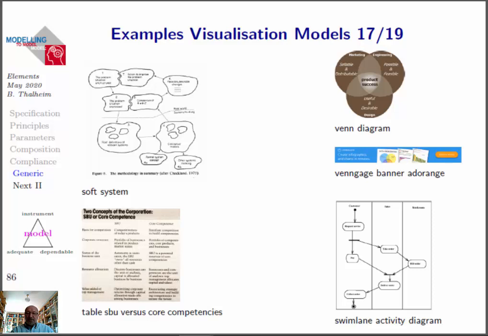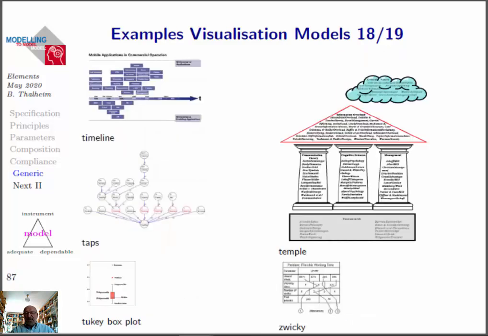You can have a timeline diagram where you have a timeline, and then you say, okay, fine, these and these and these activities must be fulfilled, maybe in parallel, maybe one after another. Then you have some tabs diagram. You can have a Tukey box diagram. You can again visualize something like a temple that shows the different parts, how we are using it also in the model of our model, or in the model of our model notions, better saying.